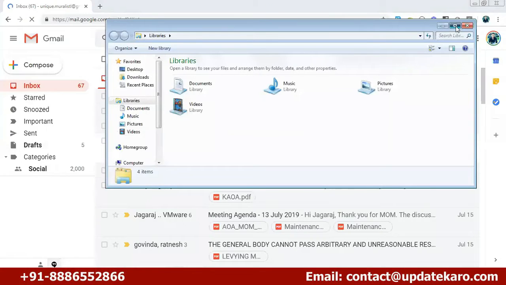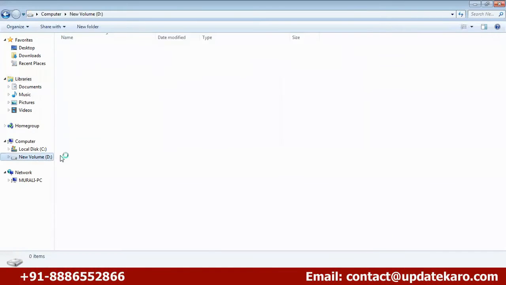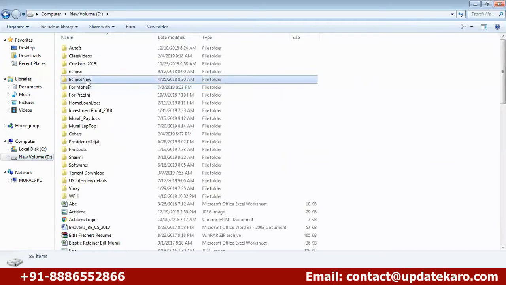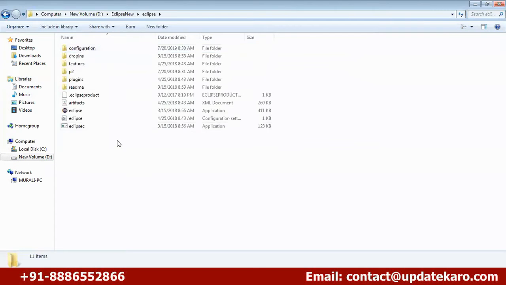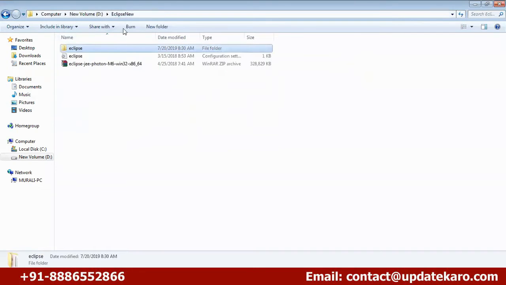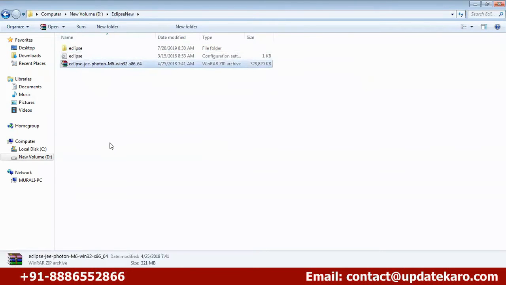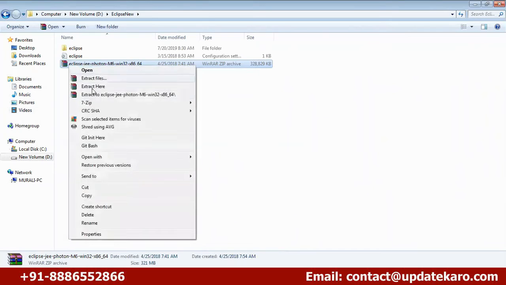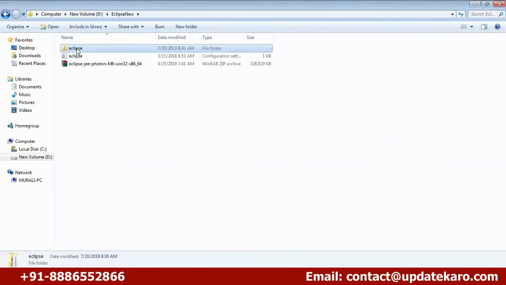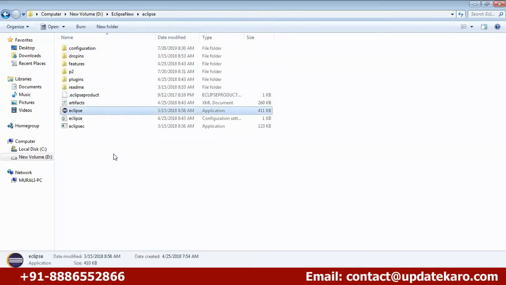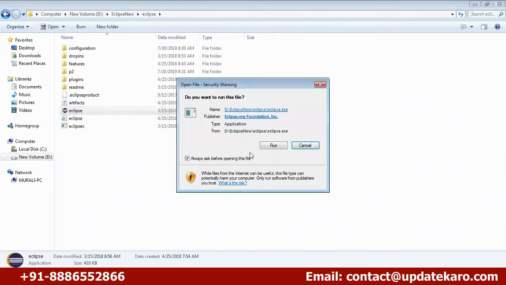Okay, the same exercise that we saw over there. So today we will open Eclipse and try to write a basic program first. We will download Eclipse from the net. Then we right click and extract here. We will get a folder called Eclipse. Just double click on it, then you will have this Eclipse application. Got it? So first we double click, then we run it.